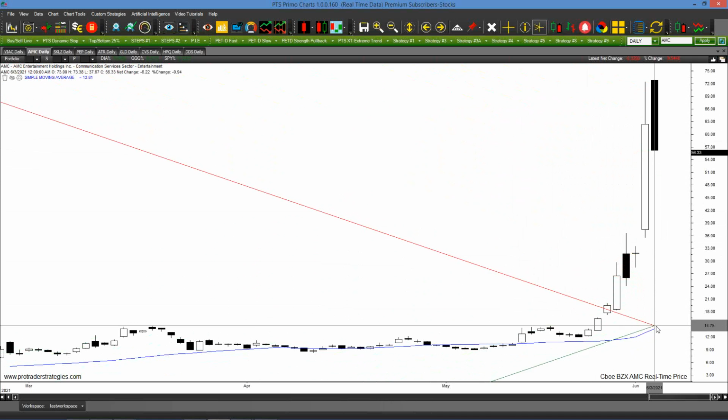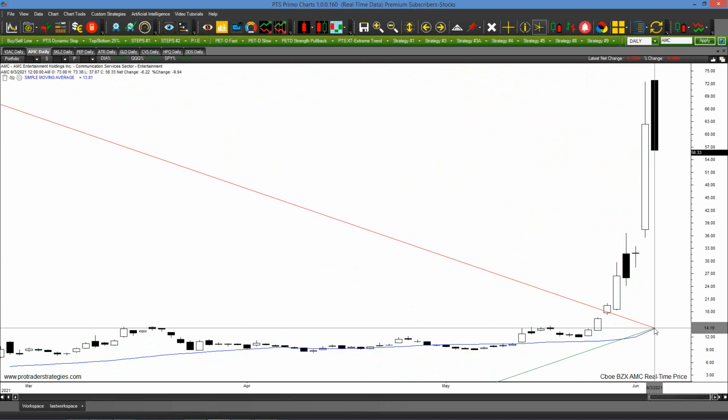As we look at that, we could say, yes, it still hasn't recorrected itself. The blue line is still below. So this is just something to take into consideration. We're not telling you to sell. We're not telling you to buy. We're just giving you information of what this tool is saying.